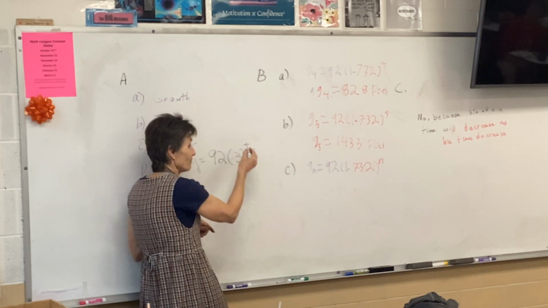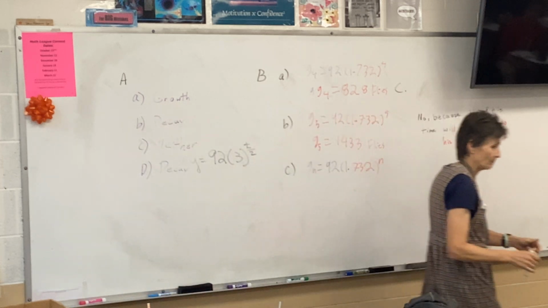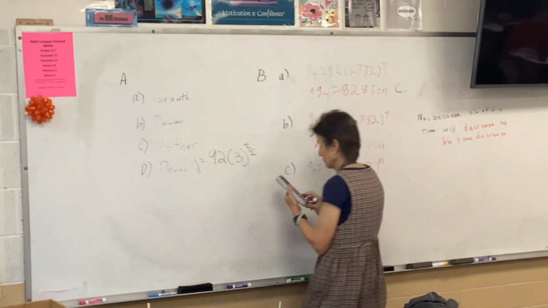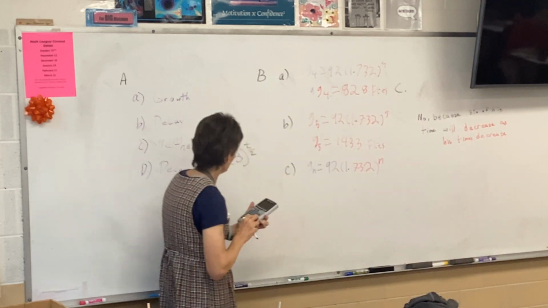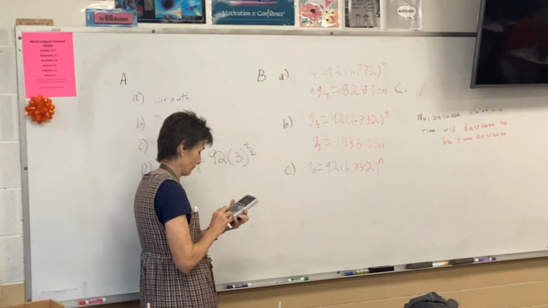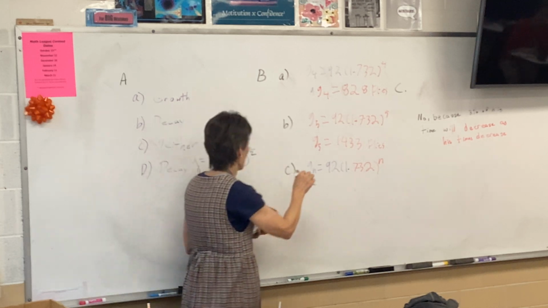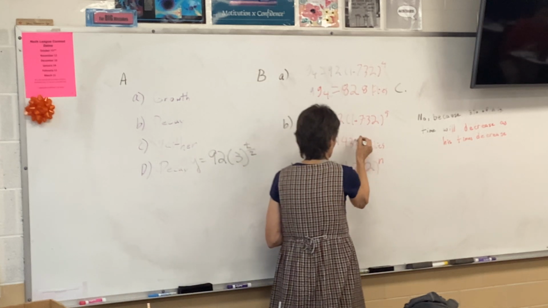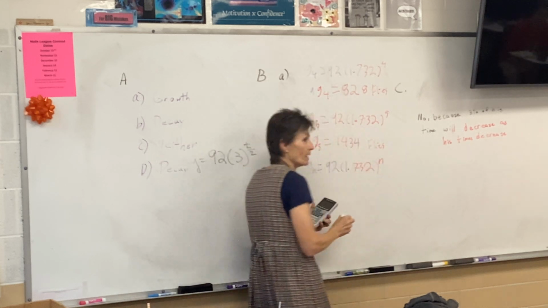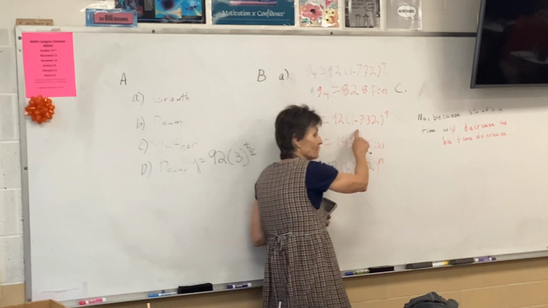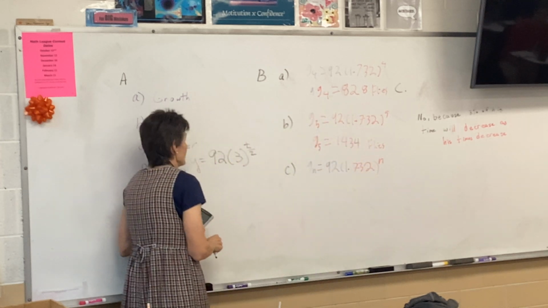So if you put in 5, I don't know. What do you get when you put in 5? I have 1434.138. Kellen, I got .138 over 1434. Is that okay? I bet that's because of the rounding there. How do you get that?